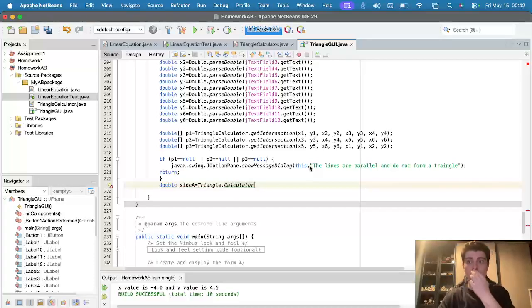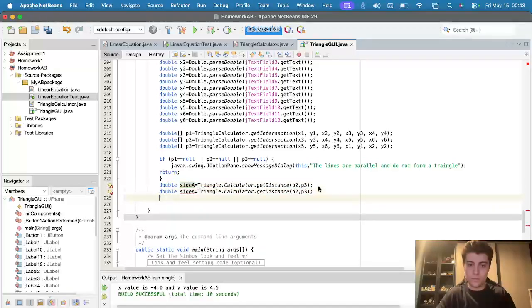The arguments are p2 and p3, and also we can copy that for sideB and sideC, with p1 and p3, and p1 and p2.